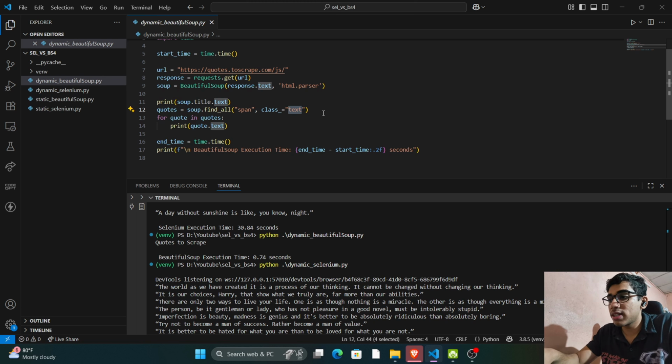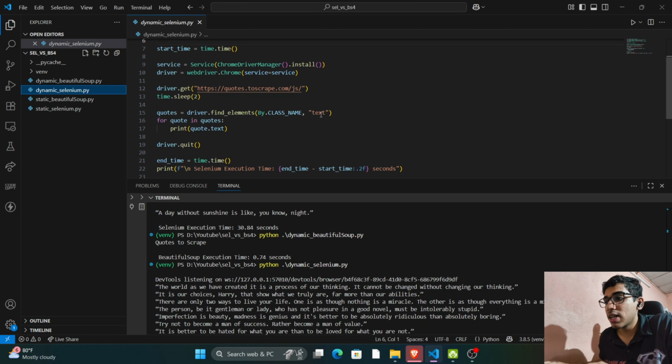And on this website, this text is the class where the codes are mentioned. So the same class which we used here has been used in the dynamic one. See, we can see here this exact same locator is used. So there is no issue with the code. The issue is the dynamicity, which is not making it possible for Beautiful Soup to scrape the data for us.